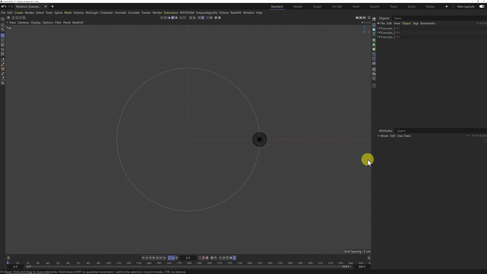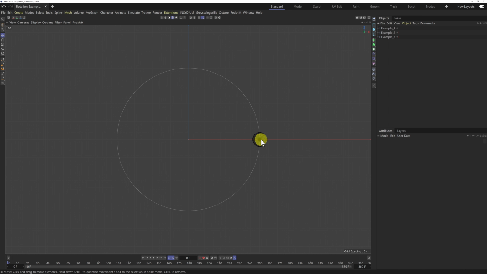Okay, so I just jumped into Cinema 4D and I'm using Cinema 4D R25. You can use any version to follow along with this tutorial in this part and the next part. So in this part of the tutorial, I'm just going to go through how to work out the rotational values of the ball as we animate it around the spline here. This is pretty much the same setup we're going to have in the next part of the tutorial, and this is pretty basic to what we're going to build in the next part. So I'm just going to go through some things first.